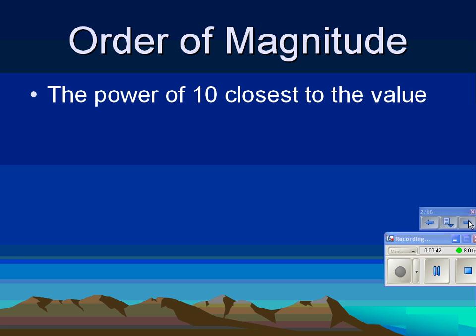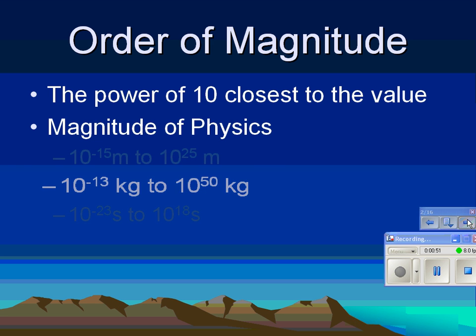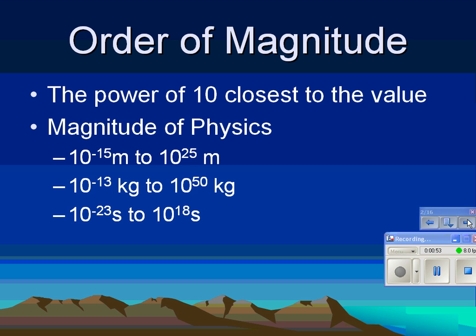The order of magnitude, when we say, oh, that's 5 orders of magnitude away, what we're talking about is 10 to the 5th times away from one thing to another. So that's what it just means when we say order of magnitude. In physics, there are a large range of magnitudes of things. For example, the size of things in the realm of physics that we study go from 10 to the negative 15th meters, which would be one of the smallest subatomic particles that we now understand, all the way up to 10 to the 25th meters, which would be the size of the entire universe as we know it.